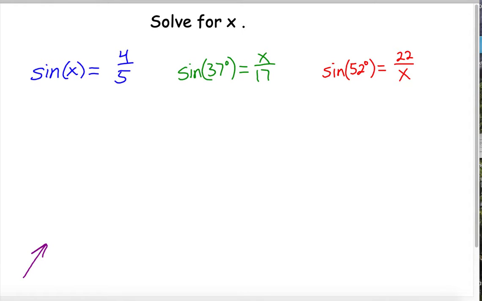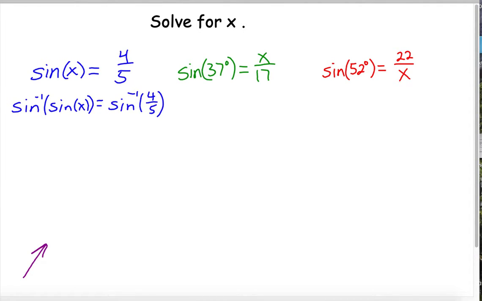Now you have to remember, the sine is a function. If I had given you, let's say, the square root of x equals 4/5, and I said solve for x, what would you do? Well, you need to undo the square root, and to undo the square root, we would square both sides, and then the square and the square root cancel, and we're left with just x. Same idea here for the sine function, and you'll learn more about this in the next course, but you're going to want to actually take the inverse sine function, which will cancel the sine function. And so we're going to do the inverse sine of both sides.